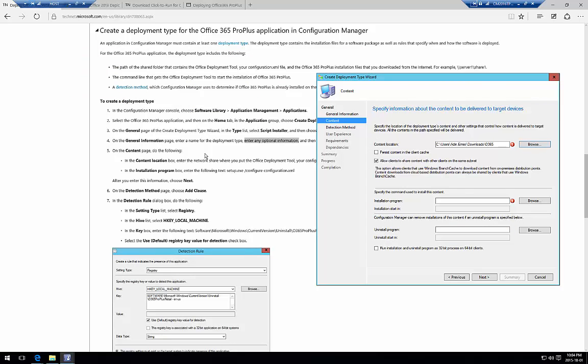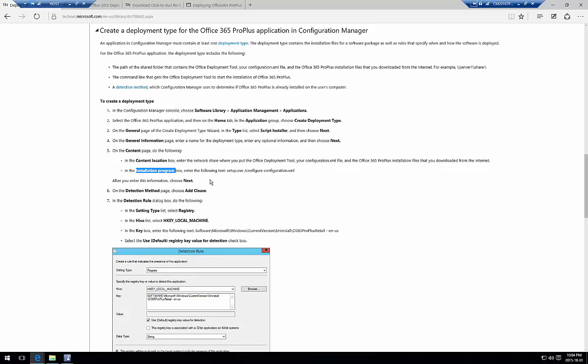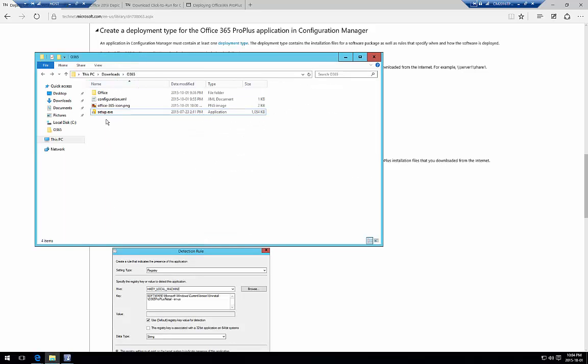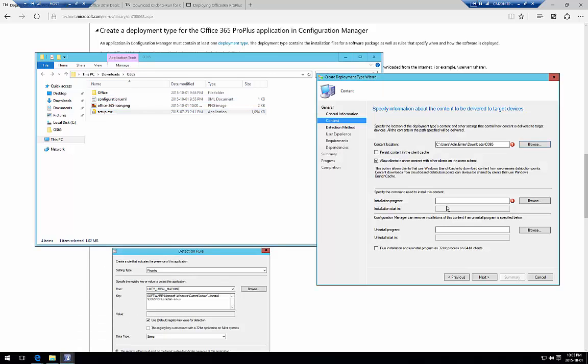And then for the installation program, notice that the TechNet article says here we want to put setup.exe space /configure space configuration XML, and that basically tells it from this root directory, the setup.exe is here, and it should look for the configuration file in the same directory. So if we go to here, we'll just pop that in there.